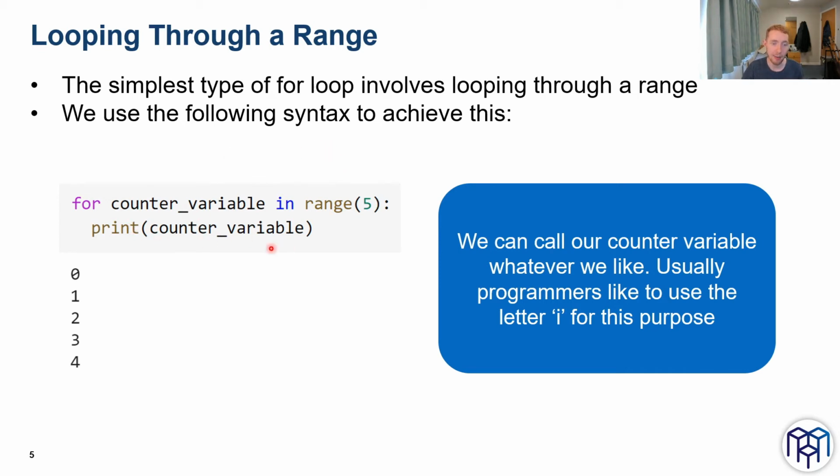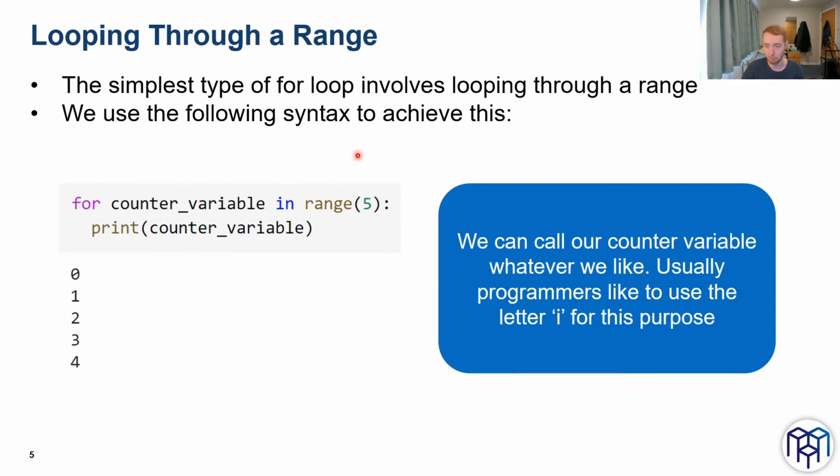And then inside of this loop, this variable is available. And all we do here is print out the value of that variable. So the first time we run this loop, counter variable is going to be given a value of 0. That's the first element in that range. And so we print out 0. The second time, it's given a value of 1. We kind of iterate through that range. And so we print out 1. And we keep doing that till we get to 4, which is the final one because we don't include that last number there.